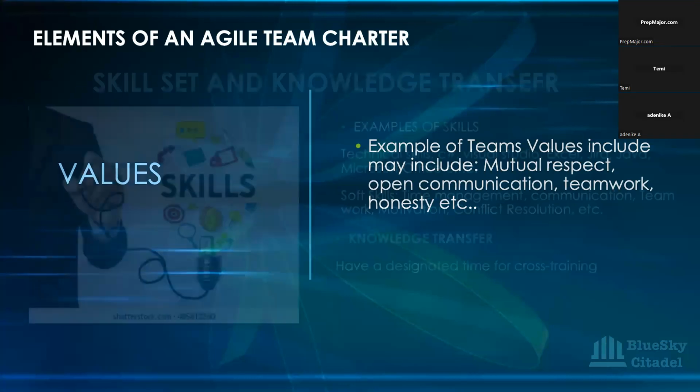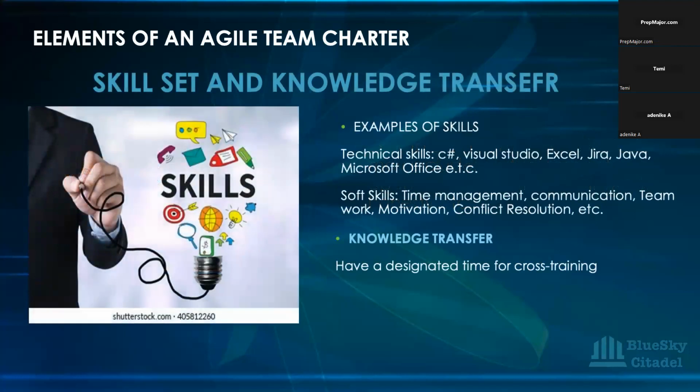So, skill sets and knowledge transfer. Understanding the skill sets helps you to understand the soft skills and the hard skills that each team member possesses. To achieve this, you ask questions like, what are the skill sets we possess as a team that will actually help us achieve our objective? What type of soft skills do we possess? What are we good at individually and as a team? It could be some technical skills or some soft skills.